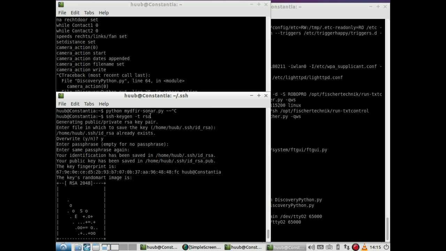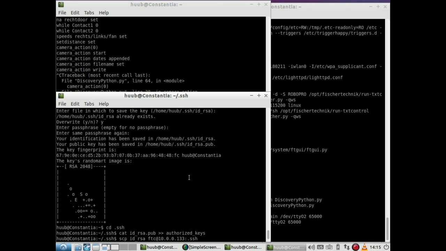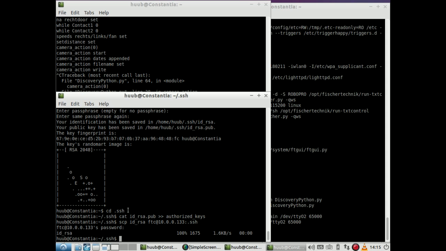So I started with key generation, and I overwrote the former attempt. Then to the SSH directory .ssh, copied to authorized keys and copied it to the controller.